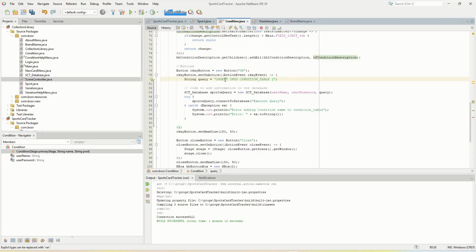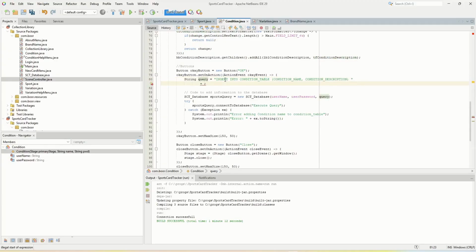And we're passing it the condition name and the condition description. So condition name followed by condition description, plus we want to add our values.